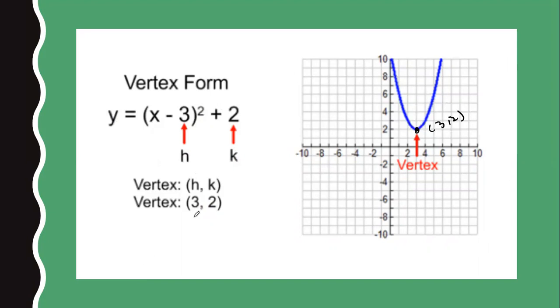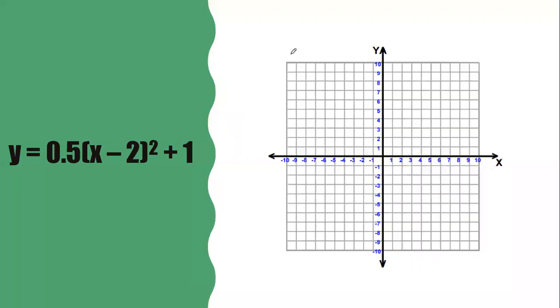What I need you to make sure you have on your paper is the vertex form equation. Somewhere at the top, bolded, underlined, something, because this is what we're gonna refer to for the rest of the class. So since my vertex was at 3, 2, I plug in 3 for h and 2 for k. That simple, okay?